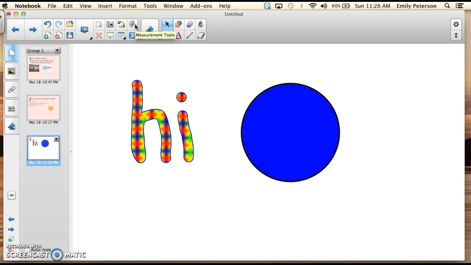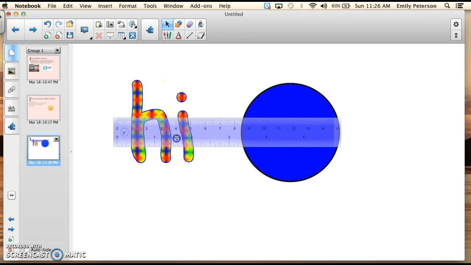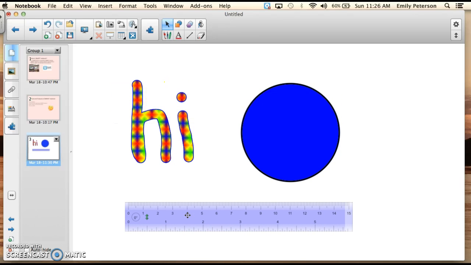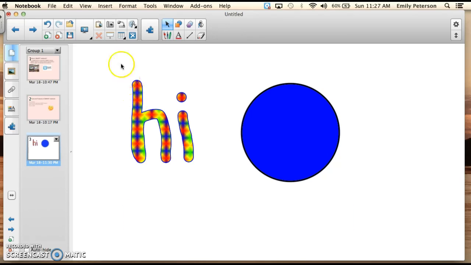This one is measurement tools. You can insert rulers or protractors and the compass, different things like that. You just click on what you want. This would be helpful in math, or if you need to measure something, that's what that is used for. This button is also just a delete button, so that's what that does. So those are the basic features of our toolbar.